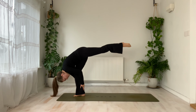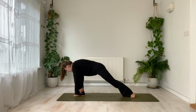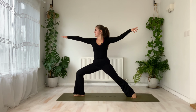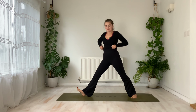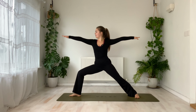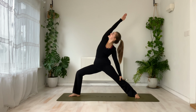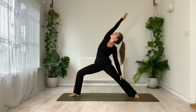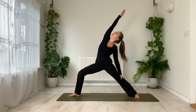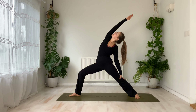Inhale. On your exhale, step back with that left foot, bringing it parallel to the back of the mat, and roll the body to meet me in a warrior two, sinking lovely and deep into the front knee, hips and chest square with the side of the mat. Finding real strength here in that lower body. Inhale. Exhale, left hand rolls down left leg. Right arm floats up and overhead, meeting here in peaceful warrior. Front leg starting to burn, you've got it. Find that strength.